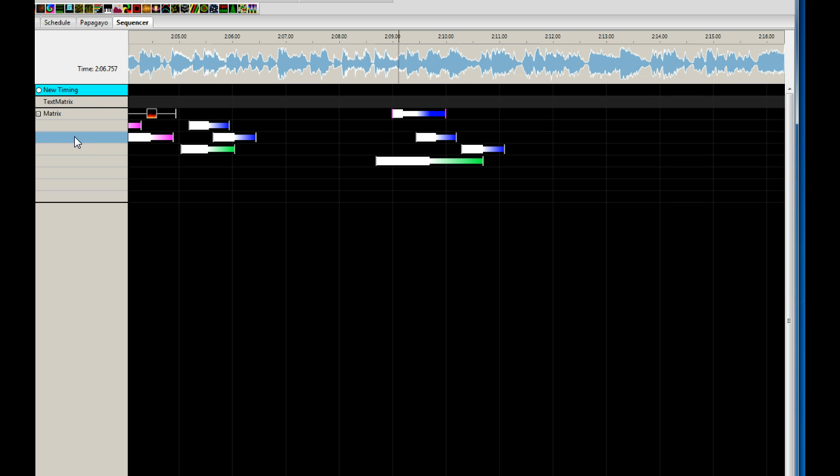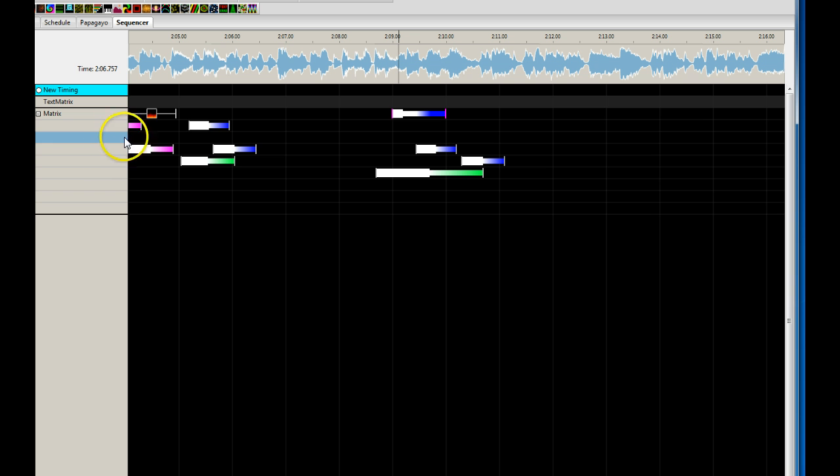Let's see, the other thing, I made it so when you click over here on the row header, it actually selects just that row. It used to select all the rows, and the reason is I wanted you to see exactly what row you're on when you right clicked. And now there's insert layer above and below. So you can put a layer right in the middle.